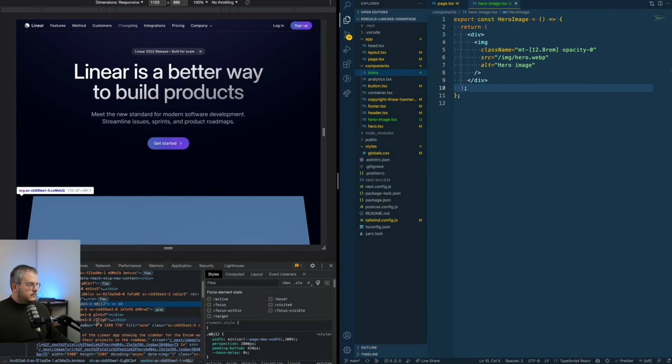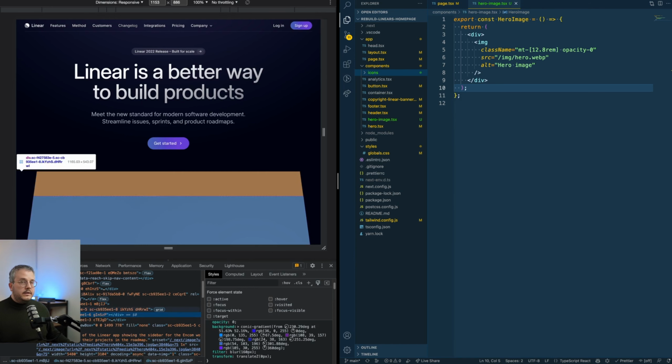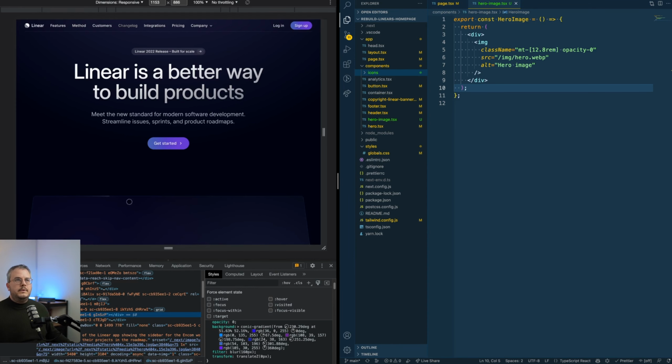So if we inspect this when it's still not animated in, they use a separate div for this, but as I told before, I'm not a really big fan of having divs that are only there for styling. So we tried to do it without adding this. So I'm gonna copy this gradient and add this as a gradient to our div.